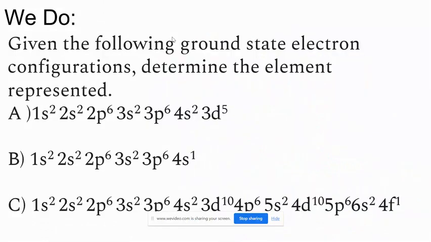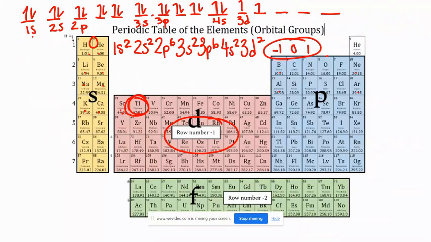All right, so I'm giving you these electron configurations. They want to know what element it is. What trick do we use to figure out what element this is? Add up all the exponents. Yep, you can add up all the exponents. Otherwise, if you can find this location on your periodic table, so 3d5, that's the other way you can do it. So 3d, if I'm in the D block, it's period minus 1, right? So 3d is going to be somewhere in here. Yes? And then I can just go over 5. 1, 2, 3, 4, 5. So it's manganese. That's the other way you can do it.